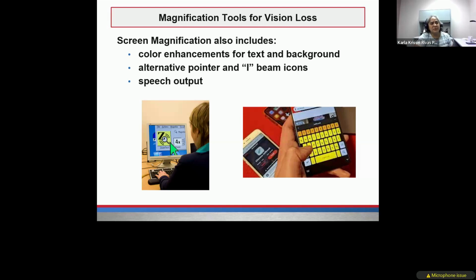Now, it is important to notice that when a person is using more than 4 levels of magnification, the bigger you magnify the letters, the less information is going to show on the monitor. So when you are at the level that you need level 4, you're going to see very few words on the screen.